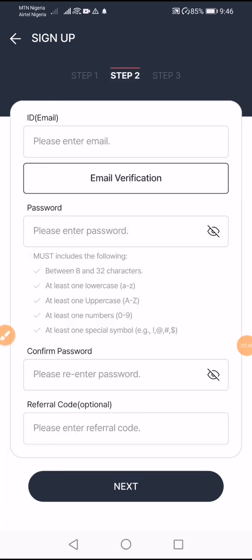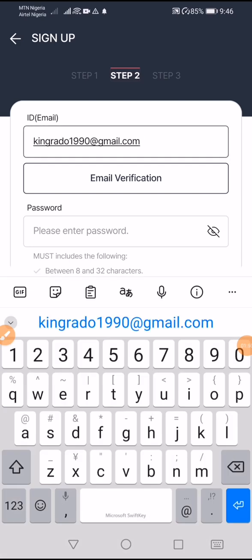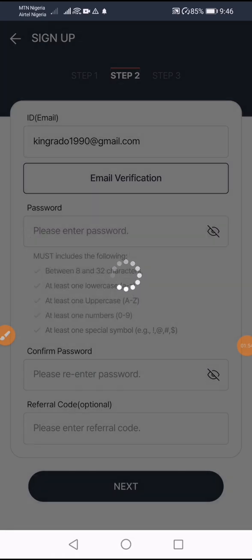You're going to provide your email address and send verification to your email. I'm expecting the verification.